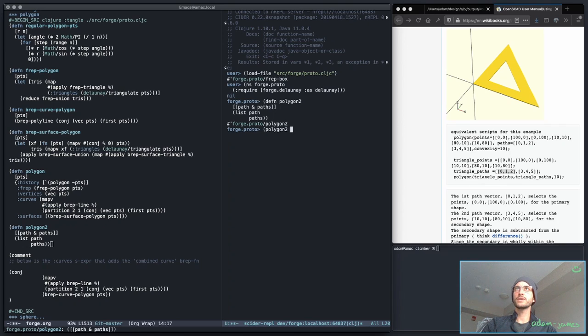So either I could pass it a path, which is a list of points. So let's do 0, 0, 0, 100, 0, 0, 0, 100, 0, say. So that returns, yeah, okay, that's not what I need, right?